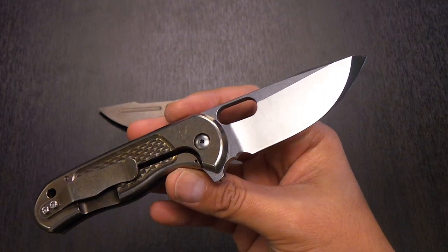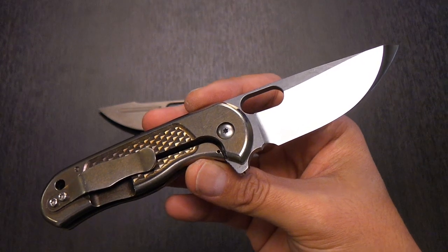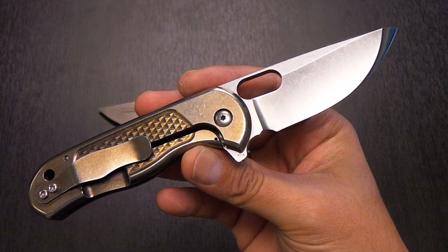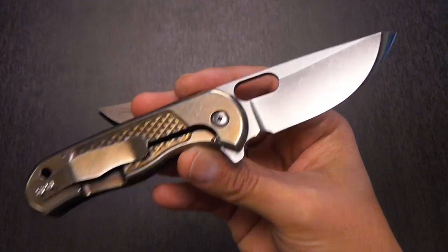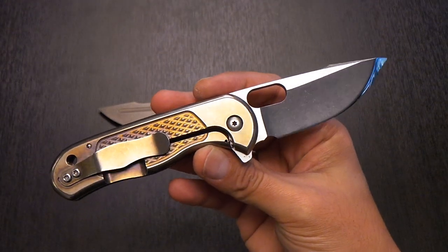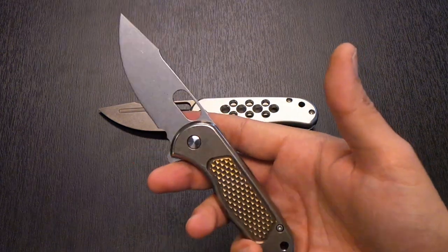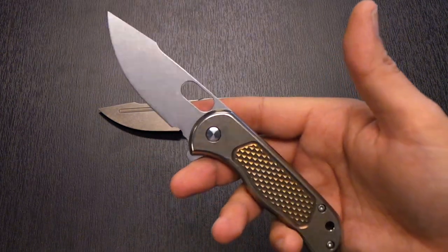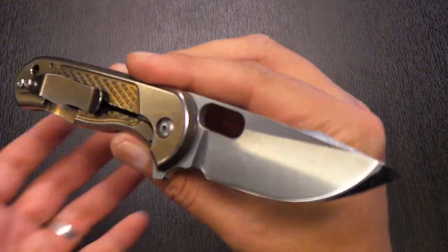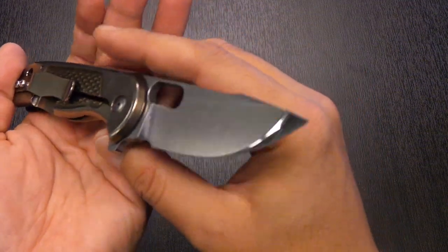At that show I ended up going for the bronze-bladed possum, which I haven't done a dedicated video on, but it's been in videos. If you look back there's a video featuring pieces from all the guys from Tennessee — Brad Blunt, Jeremy Horton, Jason Stout — and you'll see the gold possum. Neither of these Shorty 45 pieces were in my possession at the time of that video, and now I have both. These knives carry so well and you can clearly see the grind coming out of Jeremy Horton's shop.